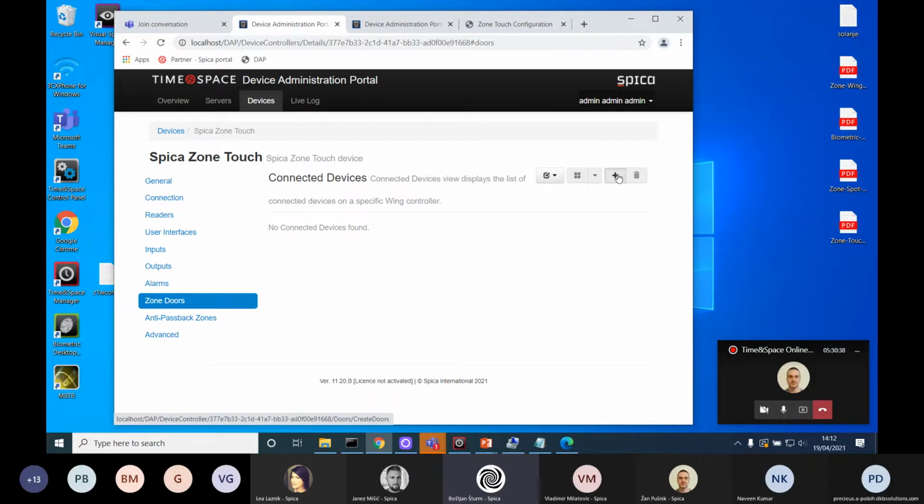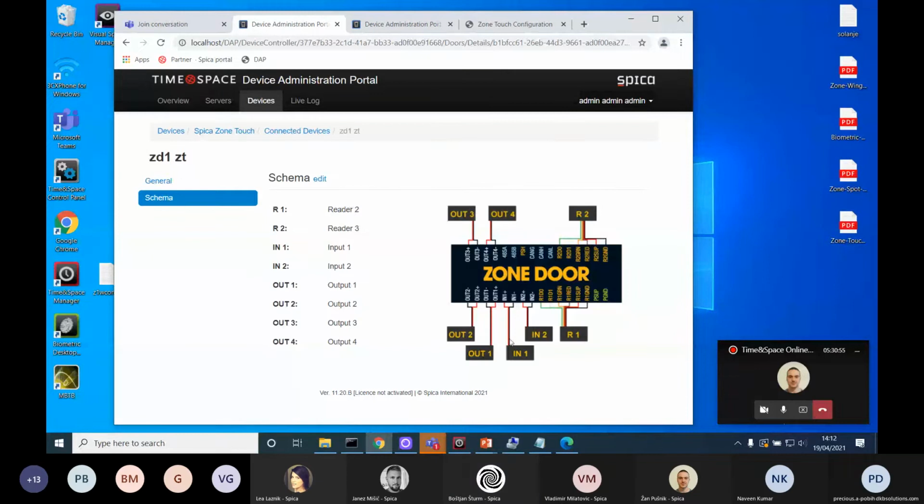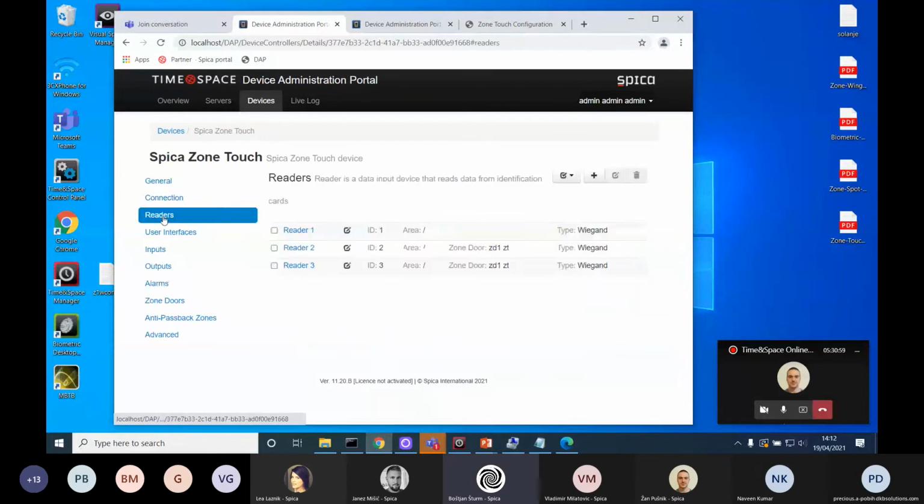I can create 1 zone door. It's connected via CAN. Let's generate this one. So zone touch will get an additional 2 readers.